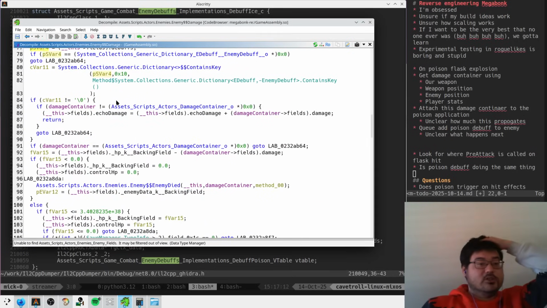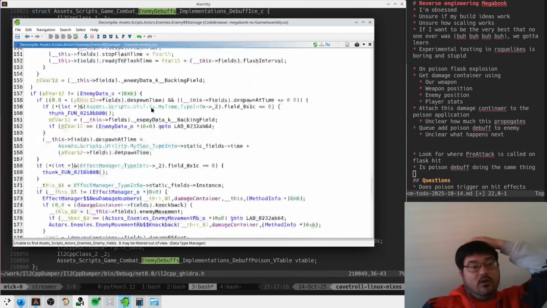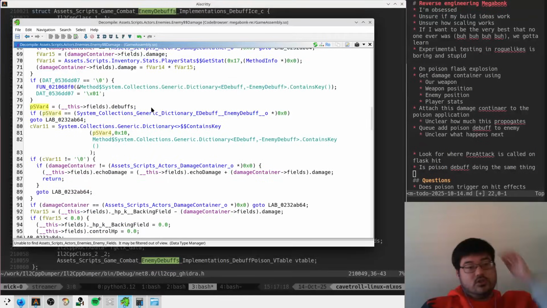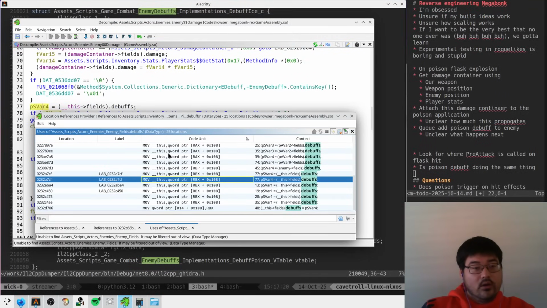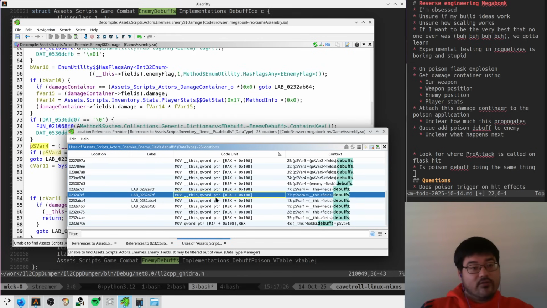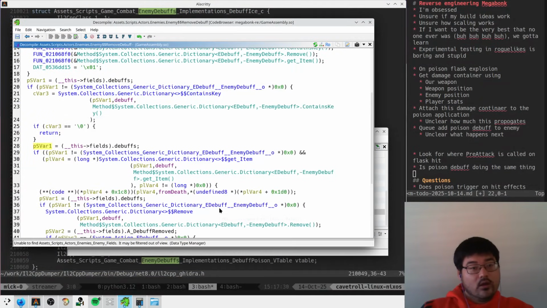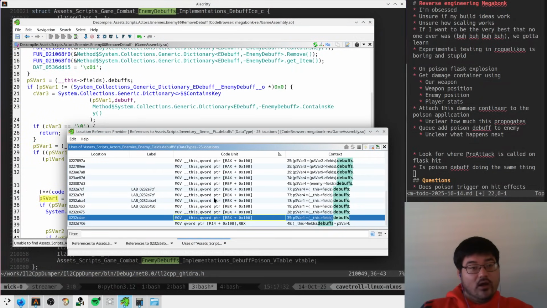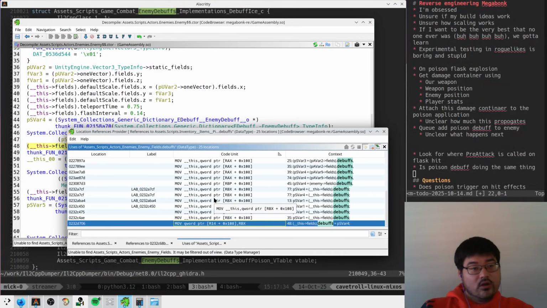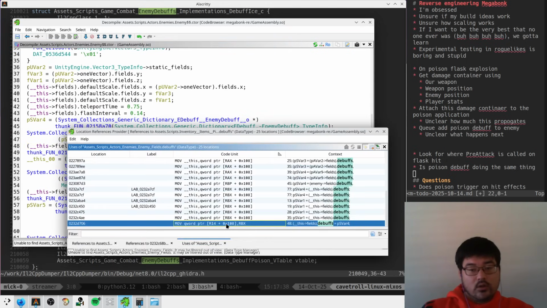So he's looking for echo specifically in this scenario to see if he should double up. Sure. So this isn't the one. Has debuff. This was the echo damage thing. Remove debuff. Enemy constructor. Okay.